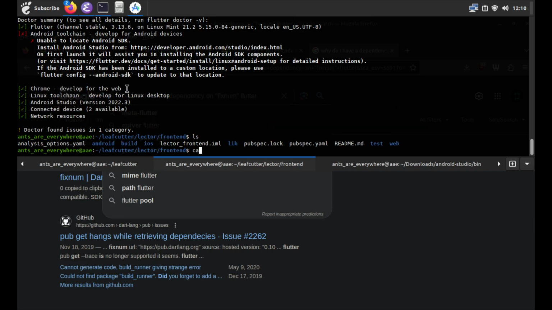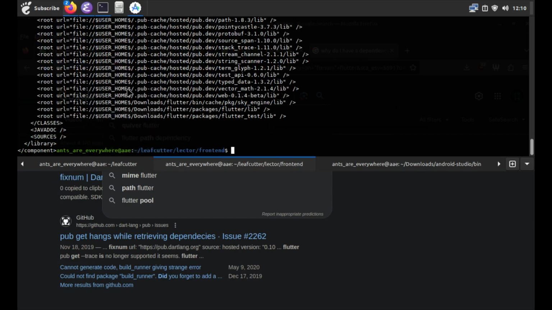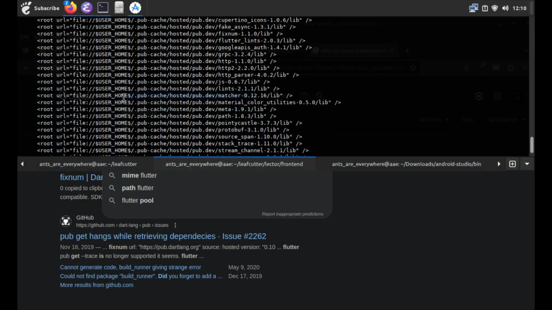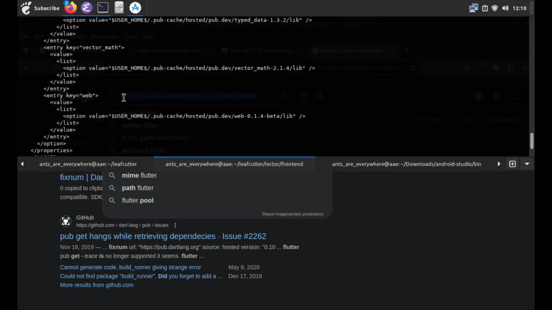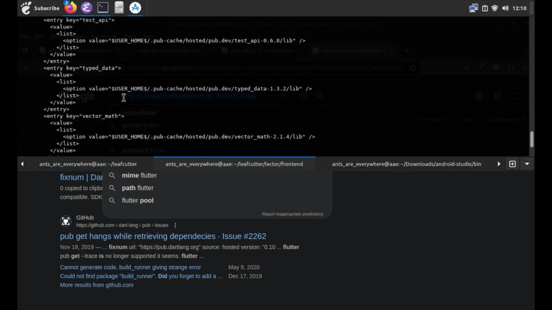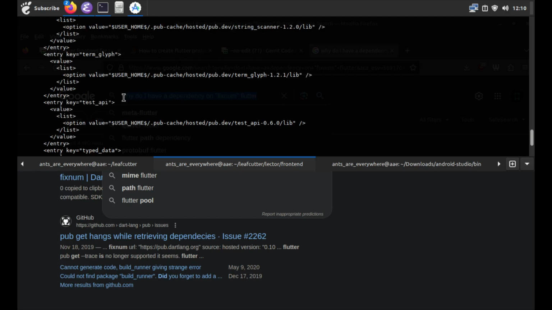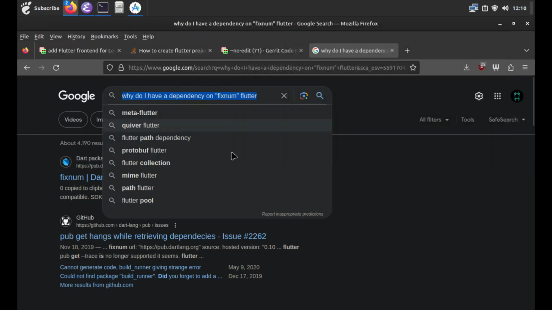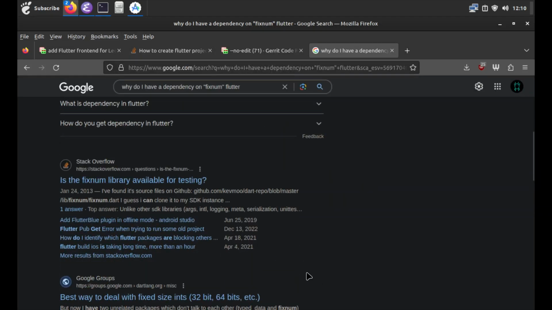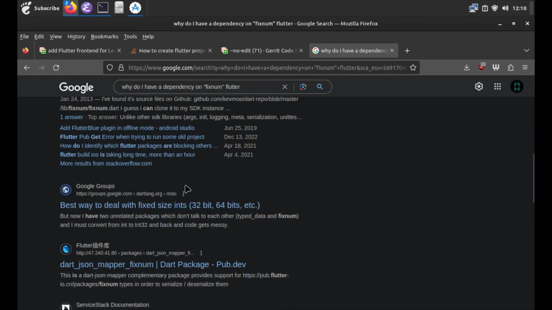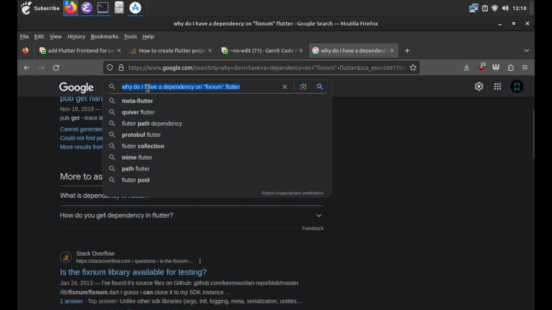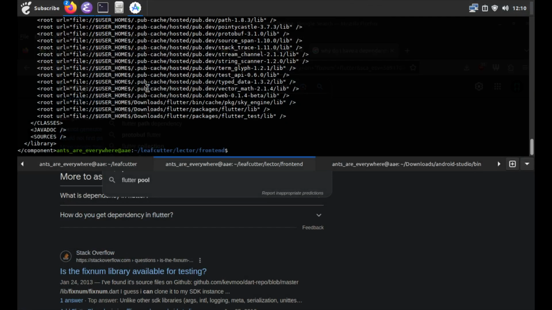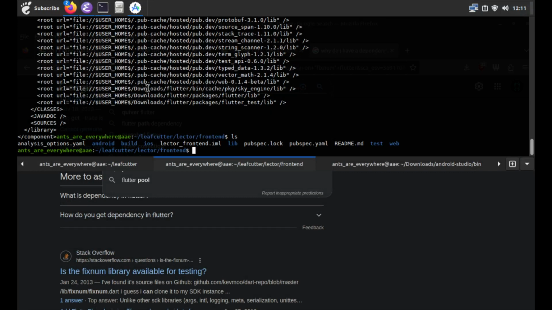Is it because, I don't know if it's because like IntelliJ depends on it or something.